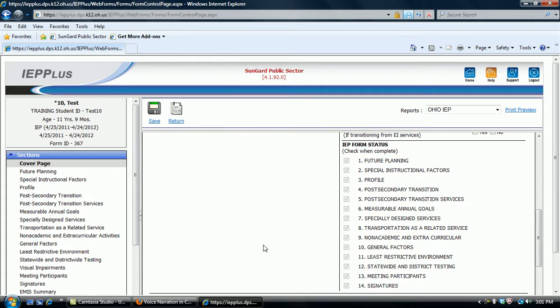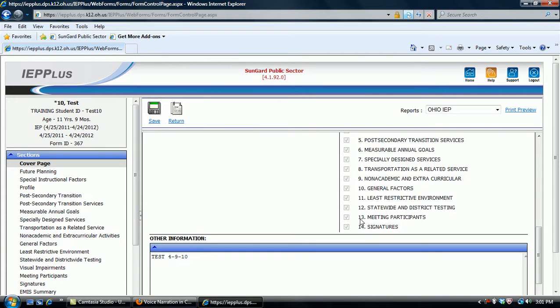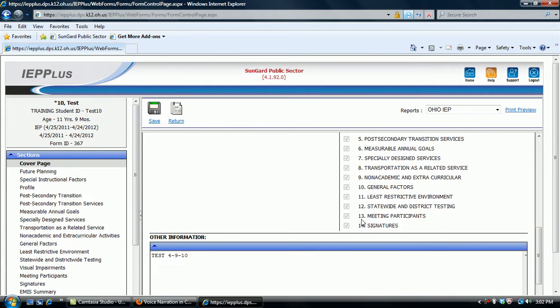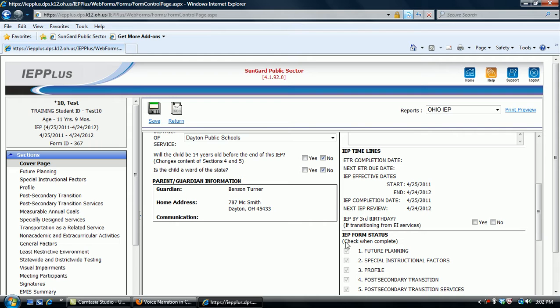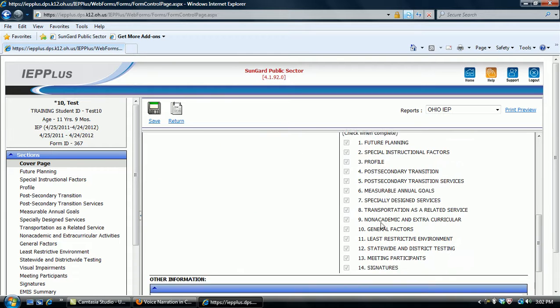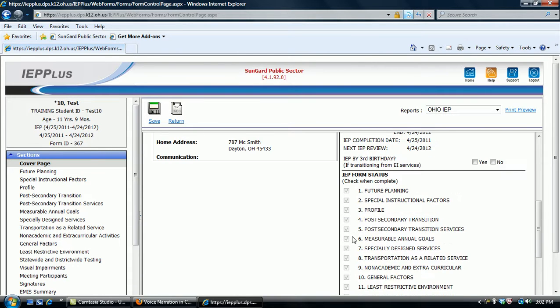So that's the information. Okay, now these boxes you check as you go. If you don't check them, when you go in and try to finalize this, you're going to have a big surprise. It's going to say you did not finalize. And these are the words you're going to be looking for: IEP form status. If you check, when it says you did not check IEP form status, this is what it's talking about. Now, as you go through, as I did, you forget to go down to the bottom of the page and check when complete, you will find that that's not there.